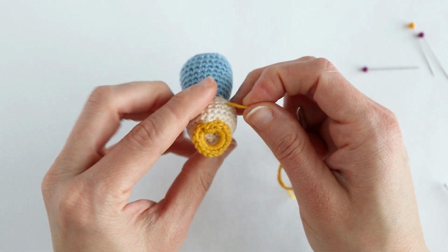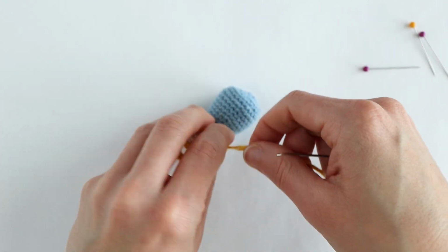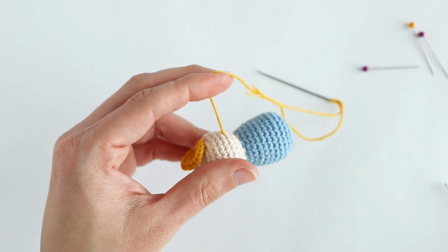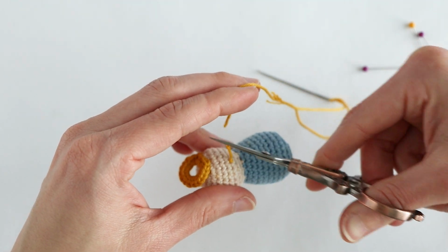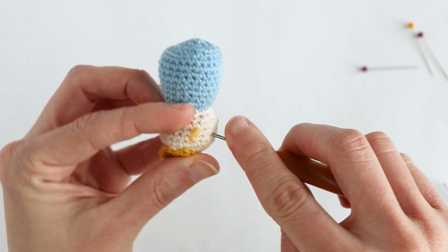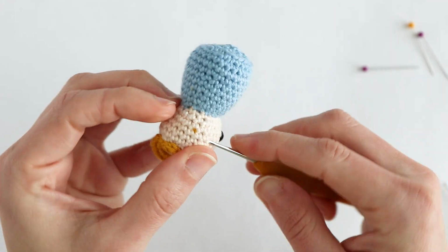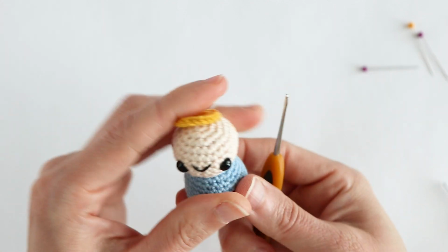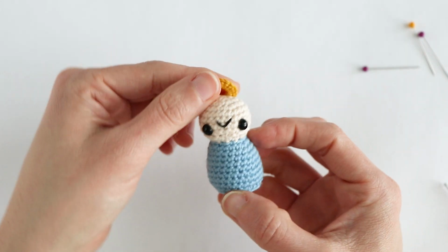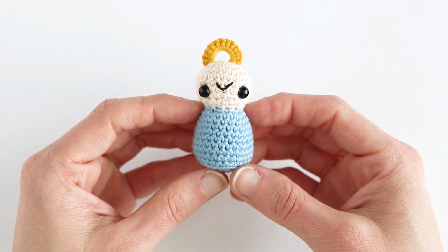Now I'm going to secure this with a knot. I'll trim the end. And then with a smaller crochet hook, I'm just going to grab that knot and hide it inside. And that is going to be the finished halo. Now let's move on to the wings.